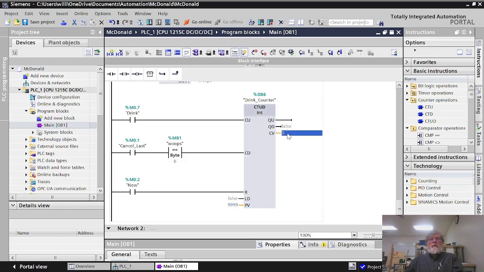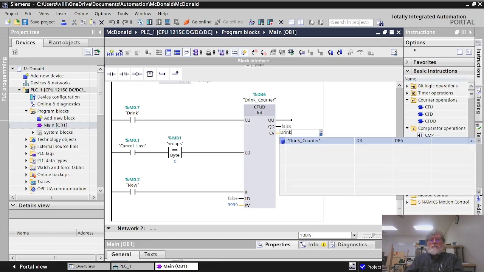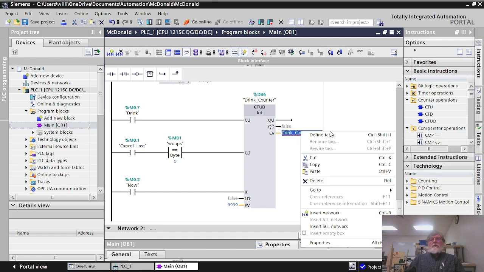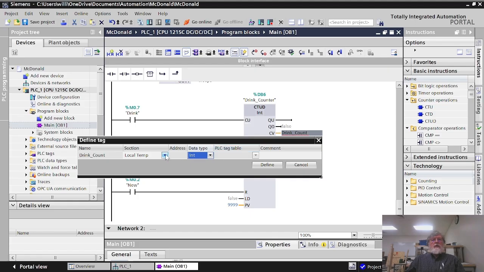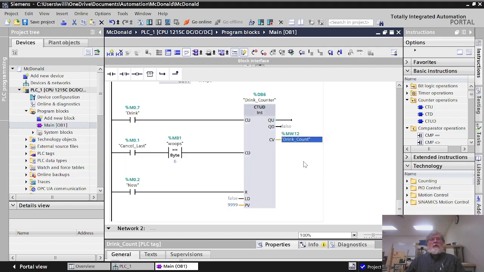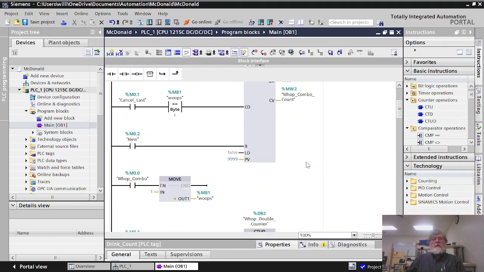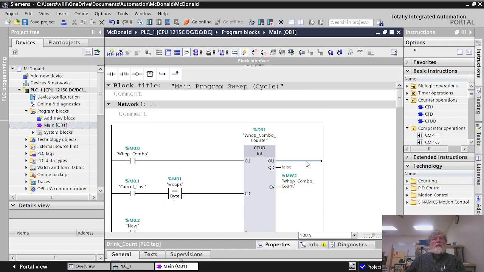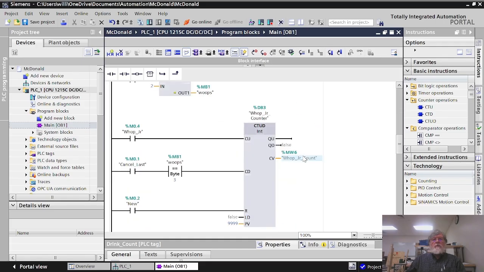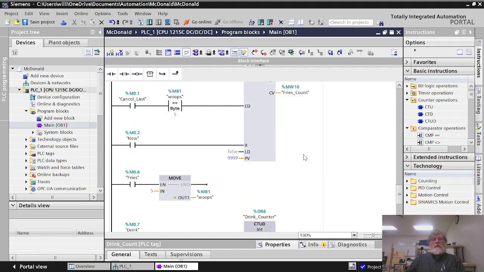And then give this a name, drink count. And right click, define tag. This is 6 times. You're probably getting so tired of doing the same thing 6 times. See, is there an easier way to do it? Probably there is, but right now we're just trying to get through to see how this stuff works. So there we go. Now, this is 6 times we've done the same thing, and hopefully it worked. And if it works, we'll be very thankful.